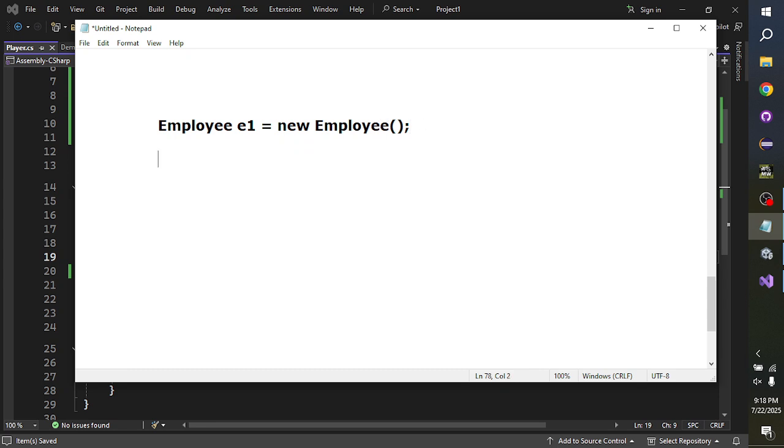When I say JPanel P1 equal to new JPanel, I am creating a panel. So I am starting the app and creating a panel. This is what I mean by starting. So as soon as you start the app, you have a panel. In Unity, the Start method doesn't work like a constructor. Start method works after creating the object.